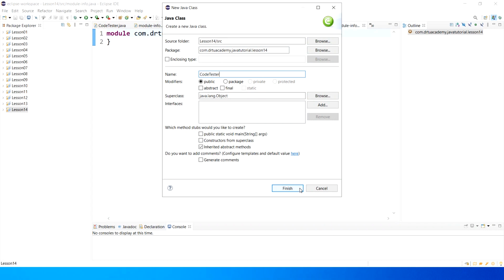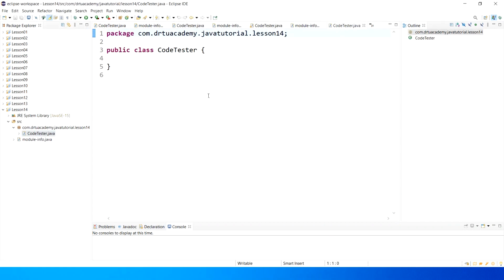Click on Finish. Let's create a main method. Public static void main, String brackets, args, braces.